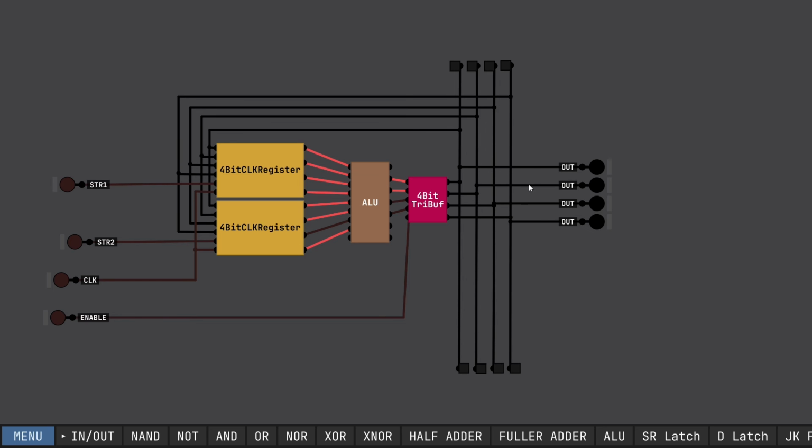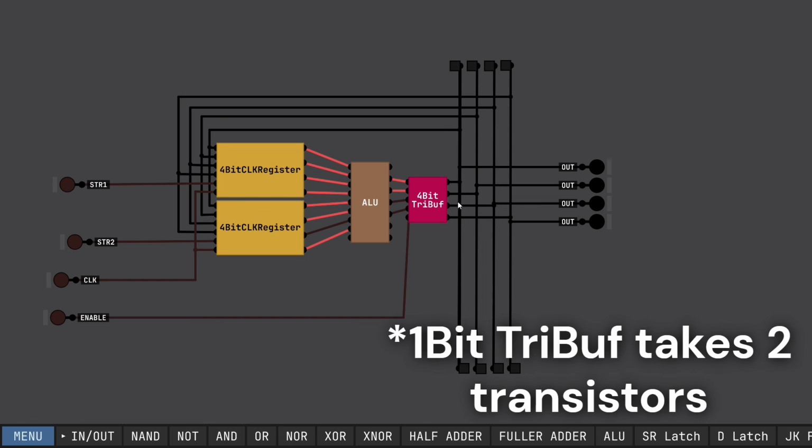Okay, so this is a very, very basic circuit of a little bus system we have.